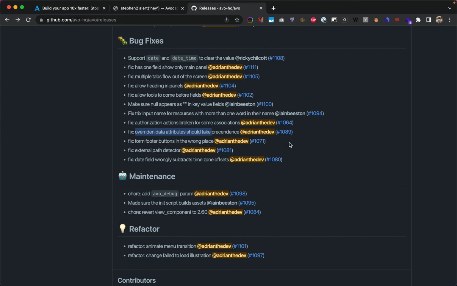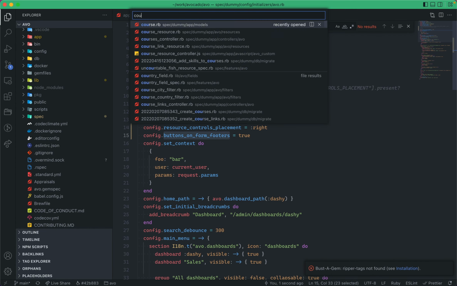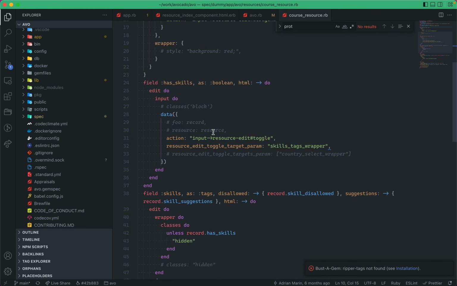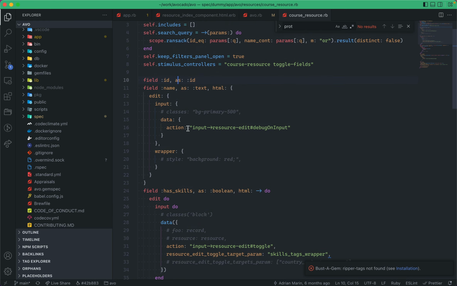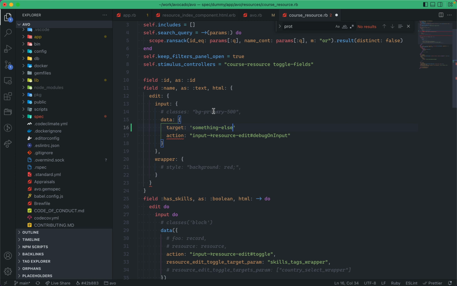Overridden data attributes should take precedence. The thing here was, let's see, on a course resource, this was brought in by somebody that was using the data attributes for stimulus integration. If you had a field and you add the data attribute and you want to add the target to something else, and you already have a course resource and toggle fields, the target for this element would be, I think, text name field for each of these controllers.